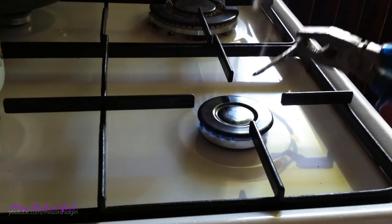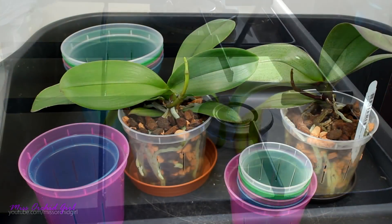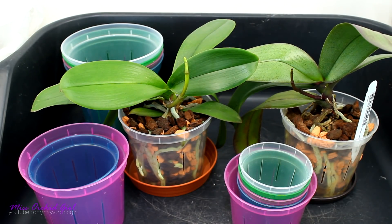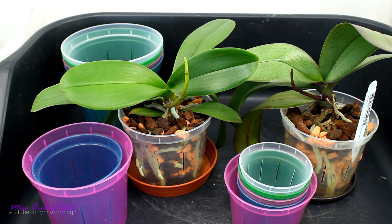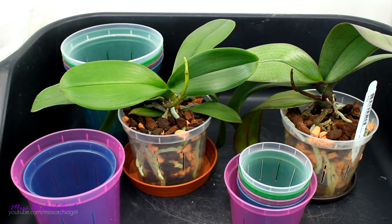I had issues finding transparent plastic pots, let alone with ventilation holes and slits. Throughout the years many of you asked me where I get my pots, and sources were varied because up until now these types of pots were not really available to me at least. I know that in the USA RepotMe has been selling them for a while, but I'm in Europe. I did not really have access to all of the things you guys have in the USA, and I'm sure like me there were many of you who had to DIY these pots. You can definitely go the DIY route, however it is nice sometimes to just get something pre-made, and these are pots with ventilation slits which are pretty good looking.